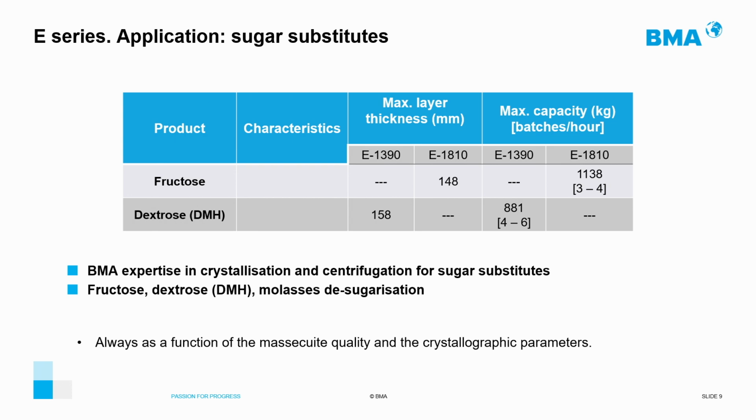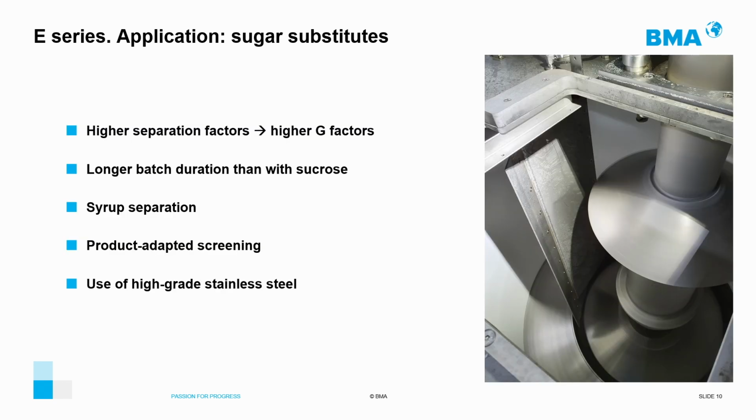Other applications are also available, and we encourage you to contact us directly to discuss your application in depth with our experts. Sugar substitute applications have much longer cycle times than sugar, and because of the high G-force required to achieve separation, the basket has much smaller capacity. The use of high grade stainless steels is also a constant of this type of application.